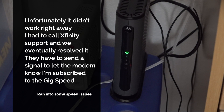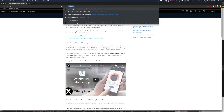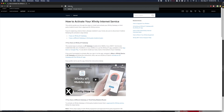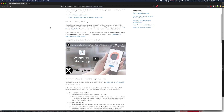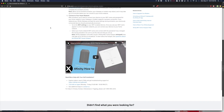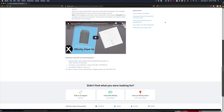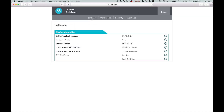When I first plugged it in, it didn't work right away — it should have taken me to the activation website. If the activation page does not appear automatically, please go to xfinity.com/internetsetup. Comcast will need your account number and the phone number associated with your account, which can be found on your monthly bill. I eventually called support and gave them the modem details like the manufacturer, model number, serial number, and MAC address. If you go to 192.168.100.1 in your browser, it will take you to the cable modem setup page. The default username is admin and the default password is Motorola.